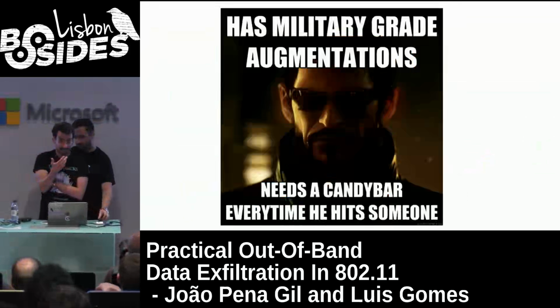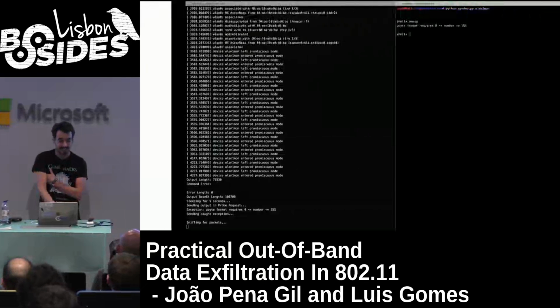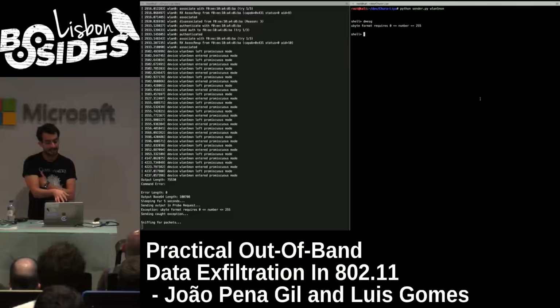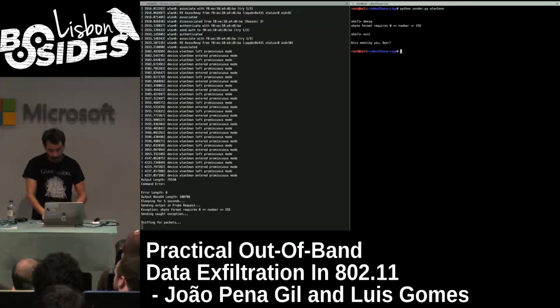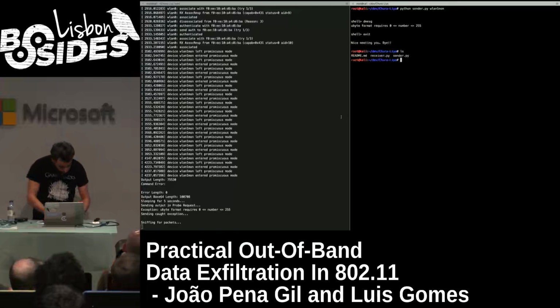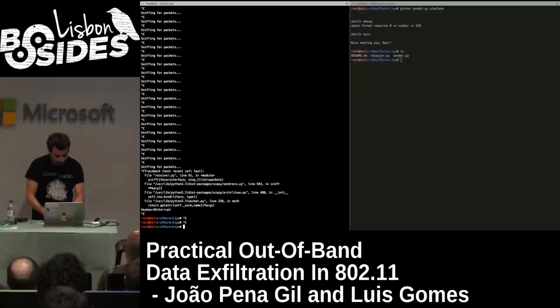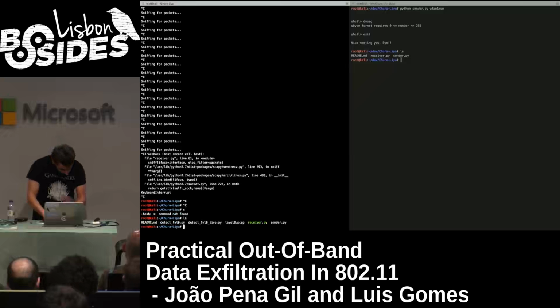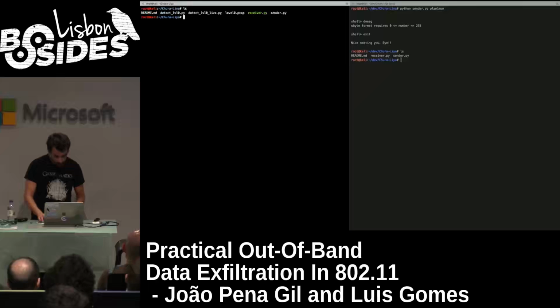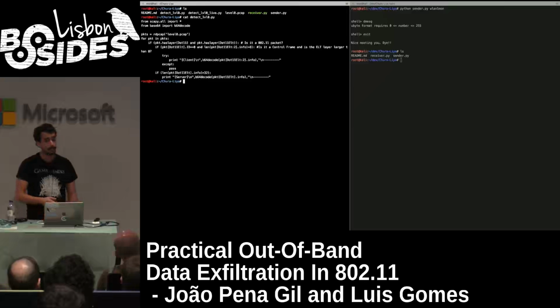Okay, so on that note, I'd like to jump into the actual detection code of this exfiltration that we were using before. Not the data ones, but the beacon ones. I have a PCAP on one of these machines, and it's still sniffing. As you can see, there's a PCAP called level 0 PCAP, and I'm going to show you detect level 0.py, which is pretty much 13 lines of Scapy code to detect this kind of exfiltration.